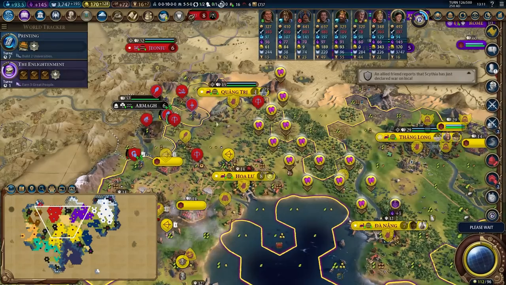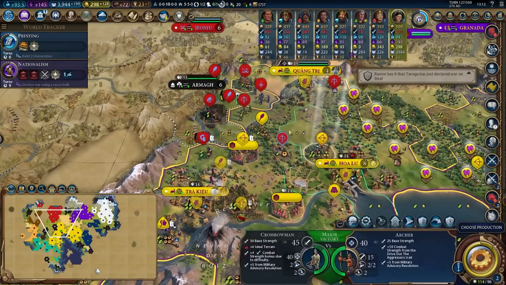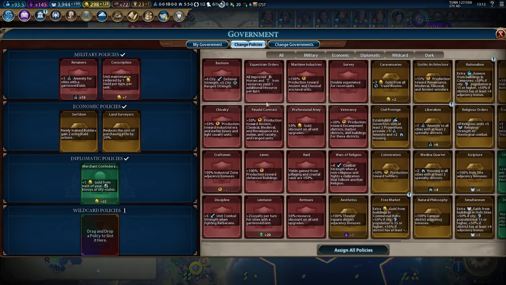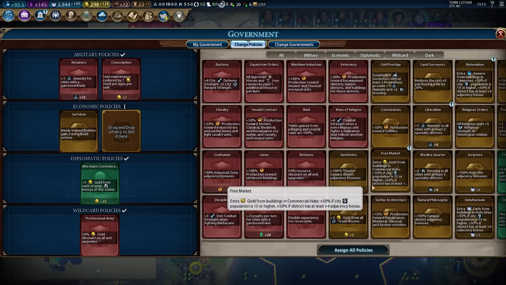Okay, so the city of Armagh is surviving. We're going to wait a turn to upgrade the Void Chen because I want the 4 era score to happen in the next era. It also gives me a chance to switch in an important card. So I don't need colonization anymore. I definitely want conscription. I think we'll plug in professional army. We don't need land surveyors anymore just for now.